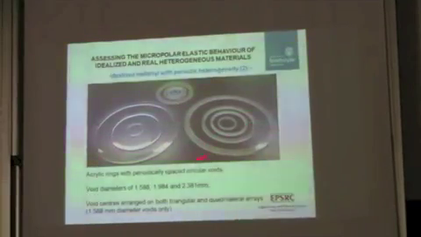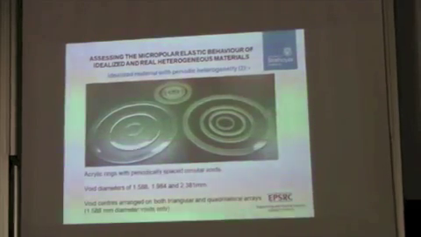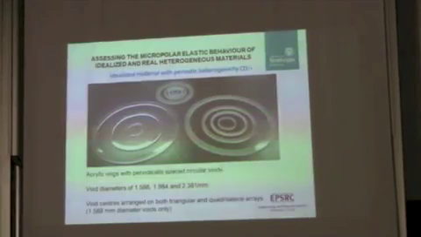In these ring samples, we made up different sets of samples with different void diameters in them, so that we can see the influence of void diameter on any constitutive parameters we identify. Also, we have machined up manufactured samples in which the void centres are arranged on both triangular arrays and quadrilateral arrays. So we can have a look at what effect matrix topology has on the parameters we identify.